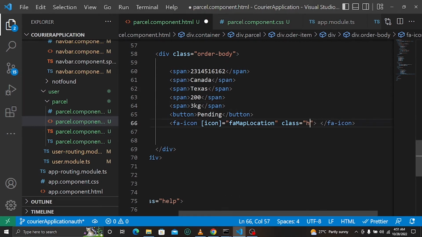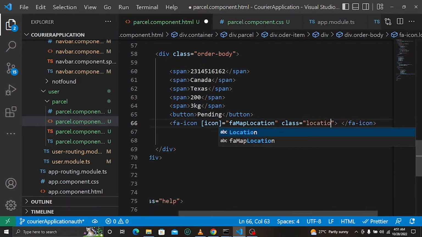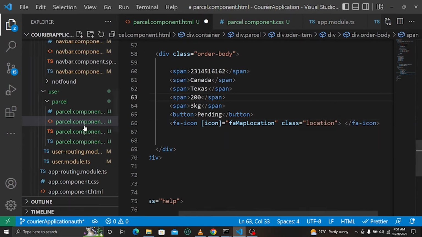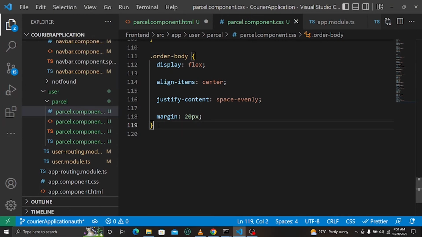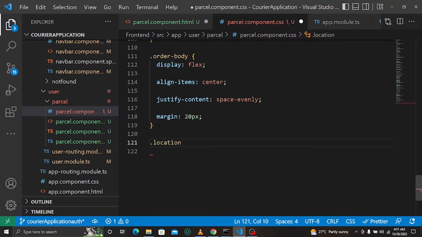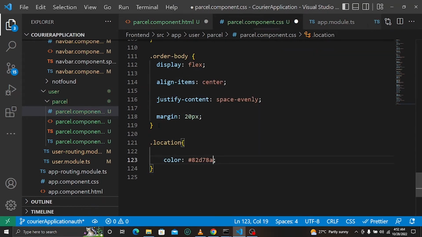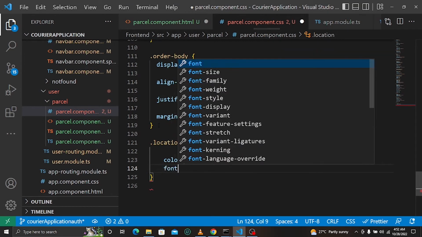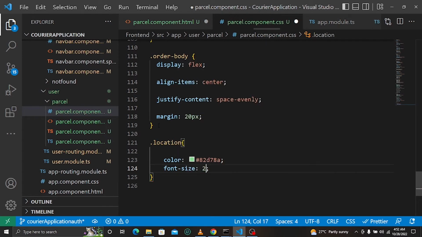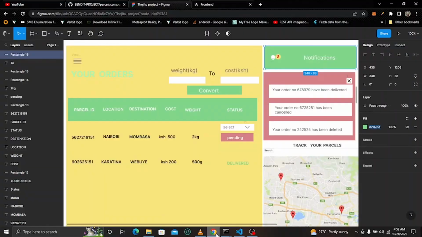You can call it location, and then add here, let's say location, and we give it a color of green, font size of 20 pixels. Yeah, and then let's see how it will look.